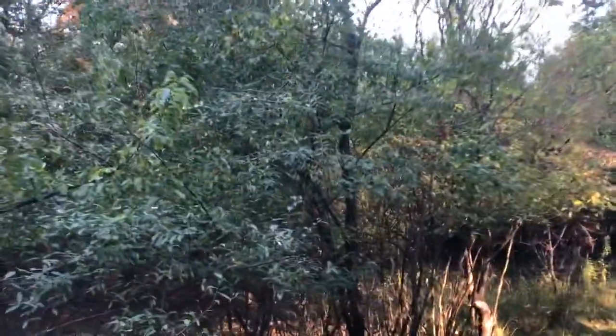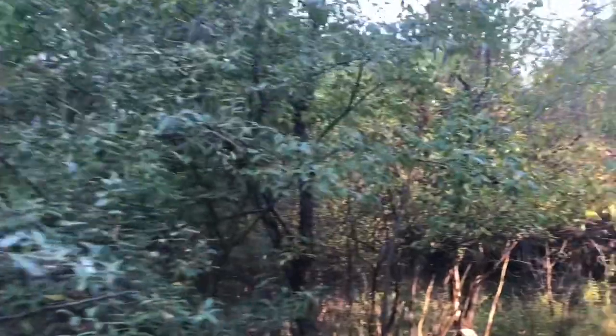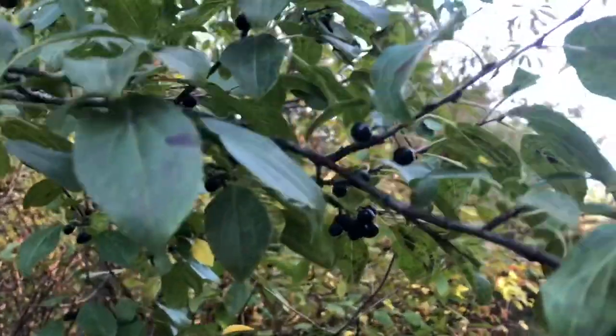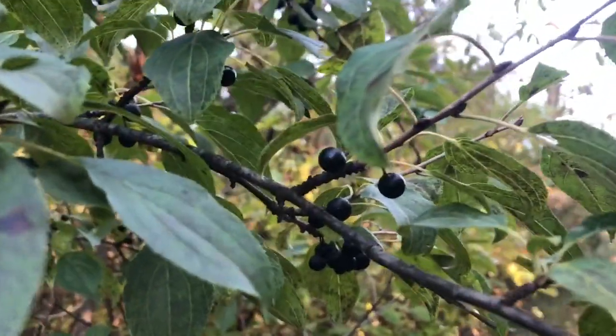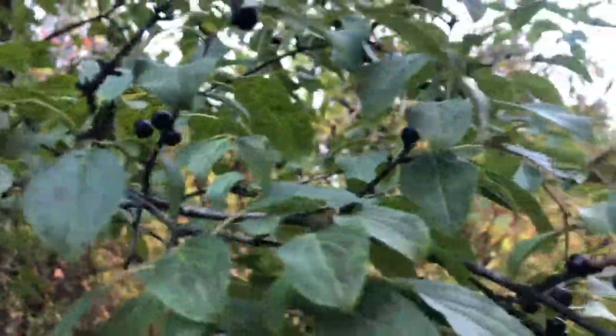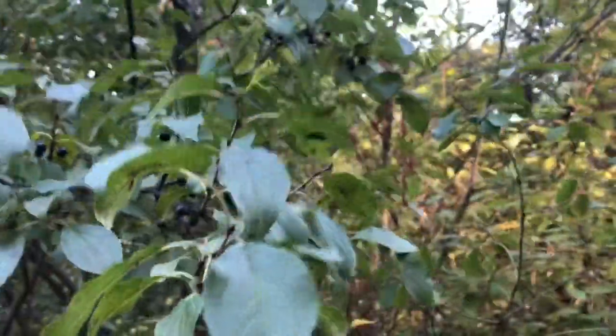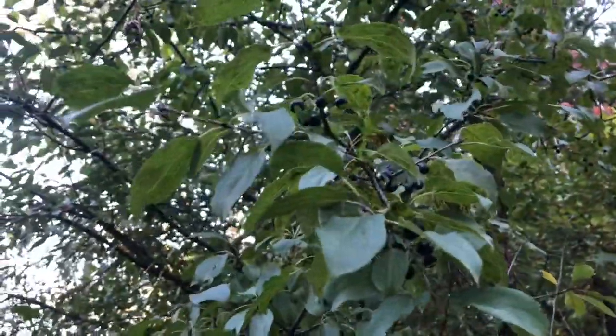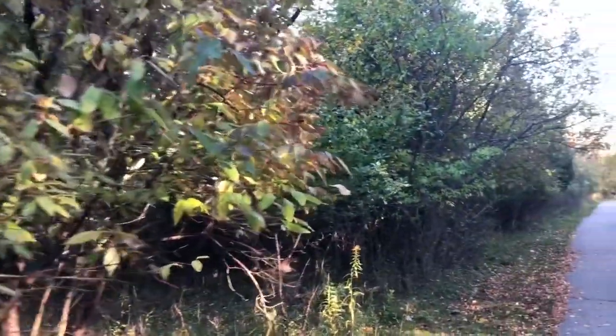Wow, check this out. Now the trail is becoming more shrubby. Now we have many more shrubs and smaller trees. And look what's on these trees. I'm not sure exactly what kind this is. I think it might be buckthorn. But these berries are real attractive to birds. So this is one reason maybe why this trail has so many birds along it in the mornings. So here are some berries on a shrub, and that's food for a lot of birds that come through here.